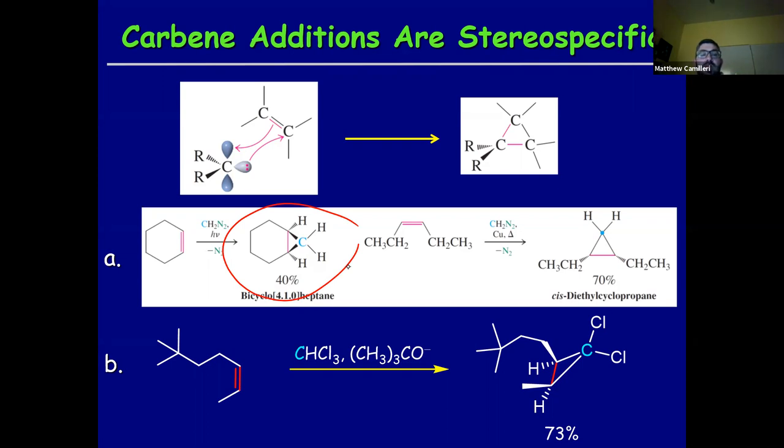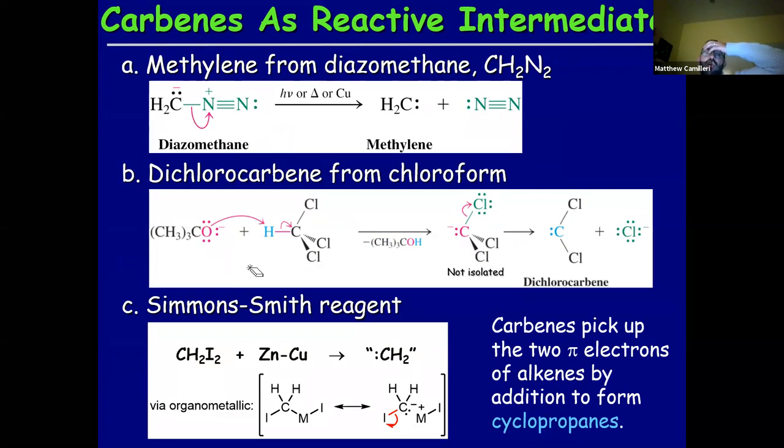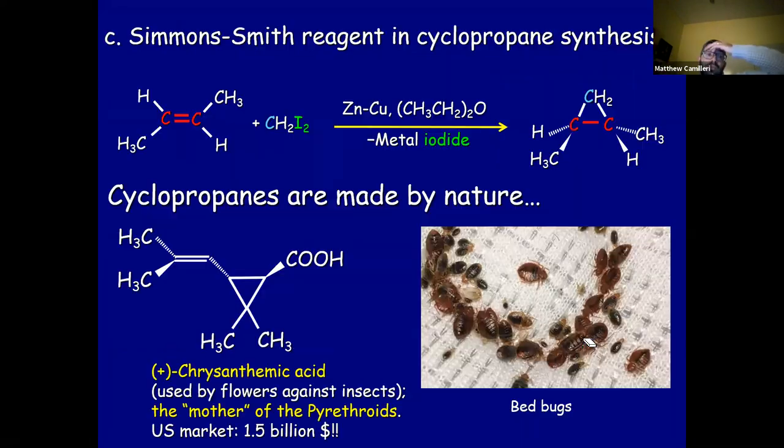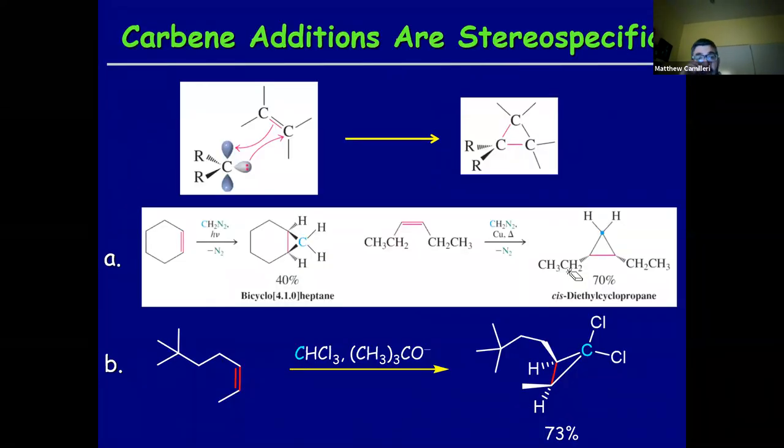The second one is a little bit more complex, as in you are using the second method, okay? So you are using the dichlorocarbene, which you can then use for other reactions. And the Simmons-Smith reagent can also be used. And here you are using zinc-copper as a catalyst, okay? But for me personally, I would rather use the first method, okay?